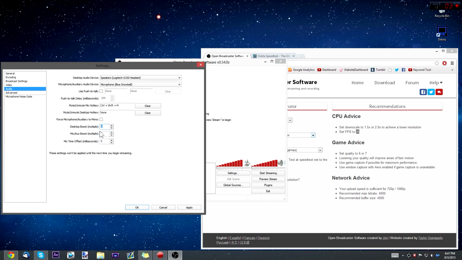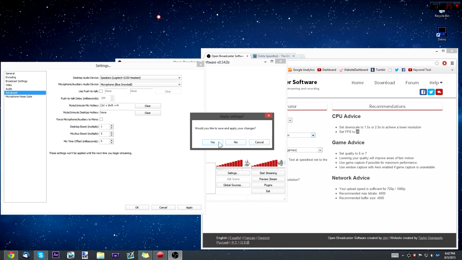Desktop boost, just keep that at 1. Now in my case, the Blue Snowball microphone, the audio is really low by default unless you audio edit it later. So I'm going to bump this up to 5x, which is 5 times the normal volume. And that will make it sound normal when I'm streaming, because I'm not going to be audio editing it. So this is real-time audio boosting, which I need. Alright, you probably won't need to do that for your microphone. Just test it out and ask your viewers, and you'll see if you do. Alright, and if your voice is too low, you can go ahead and bump that up. Okay, so that's pretty much it.